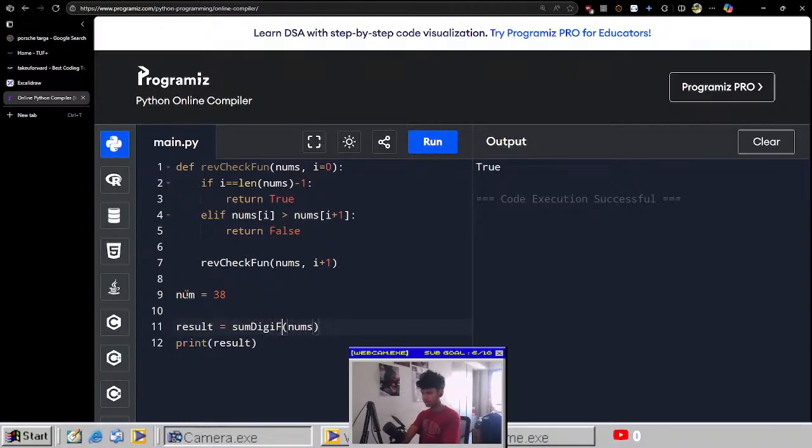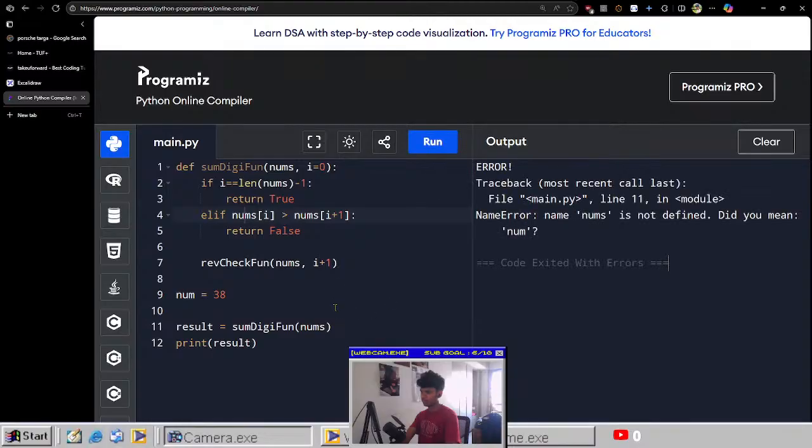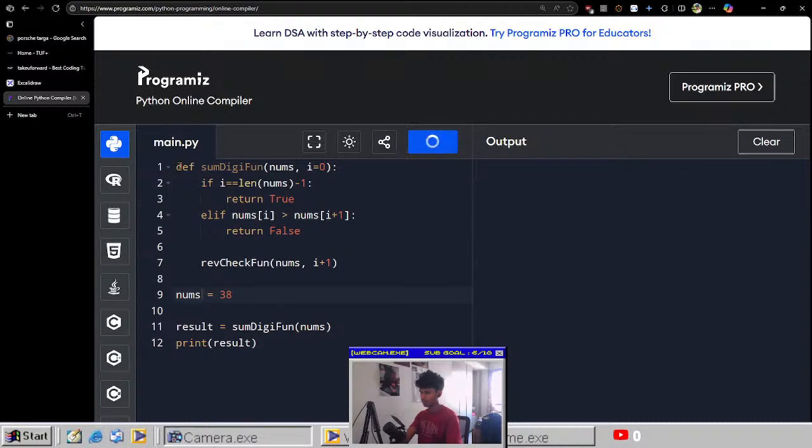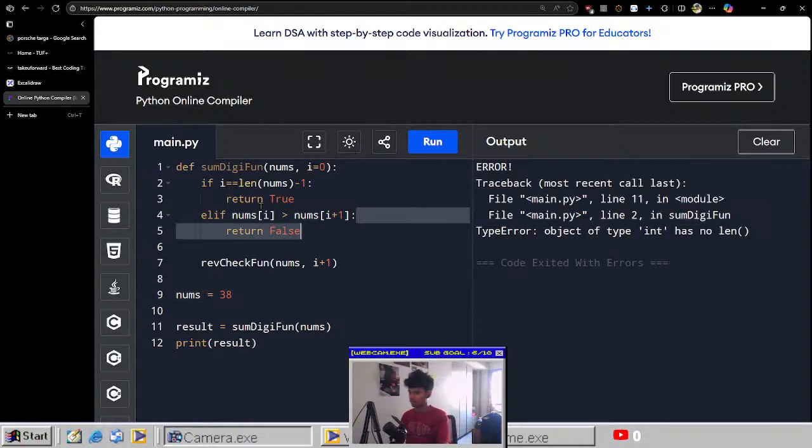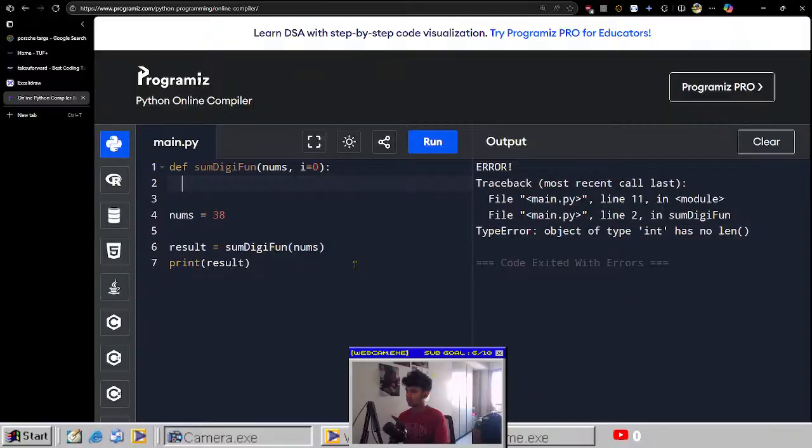Sum digit fun is going to be my function name. Alright, so, is it possible?